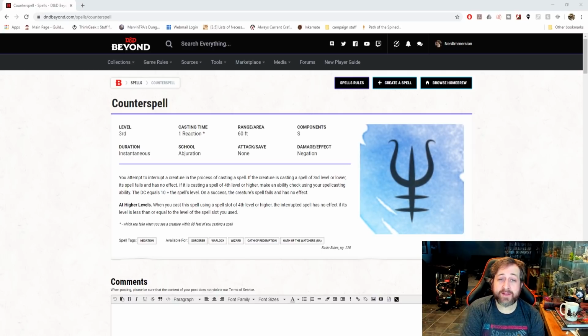So it's a reactionary spell, which there are very few of those in the first place, which you take when you see a creature within 60 feet of you casting a spell. You attempt to interrupt a creature in the process of casting a spell. If the creature is casting a spell of 3rd level or lower, its spell fails and has no effect. If it's casting a spell of 4th level or higher, make an ability check using your spellcasting ability modifier. The DC equals 10 plus the spell's level. On a success, the spell fails and has no effect.